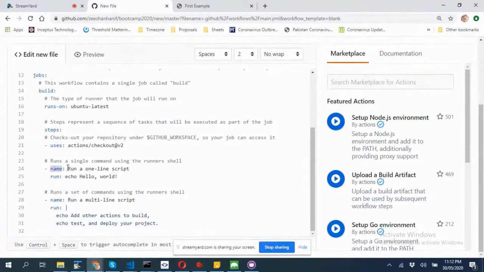Okay, so now we provide a name and a run on a single line. The name is just so that you can name your step, what you are doing over here, and then the run command will execute on the terminal. At this moment, what we need to do is install, build and deploy our application. So we need to execute our actions over here. From here on, we need to remove this, and we'll add our changes over here.